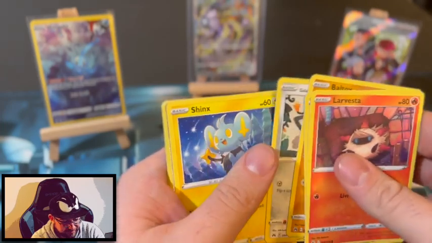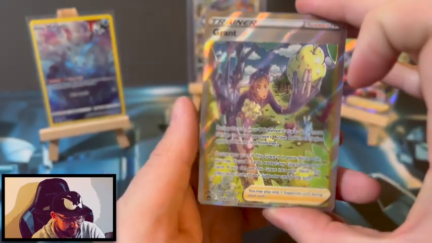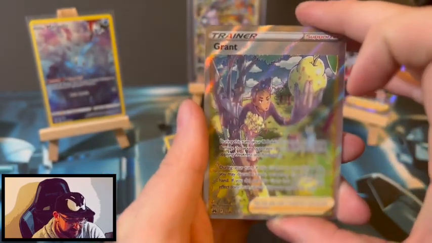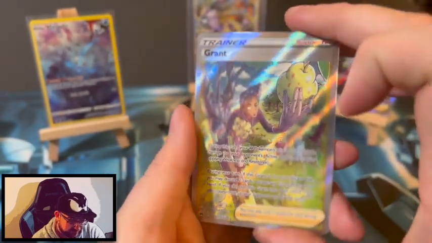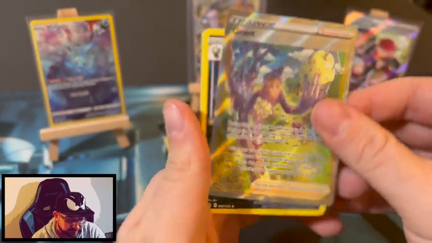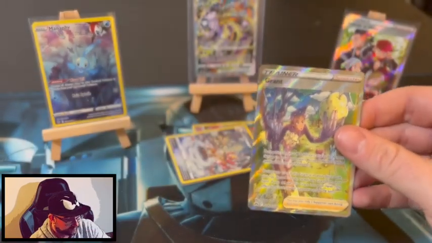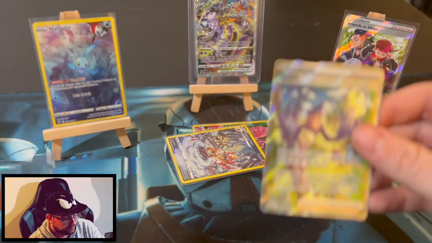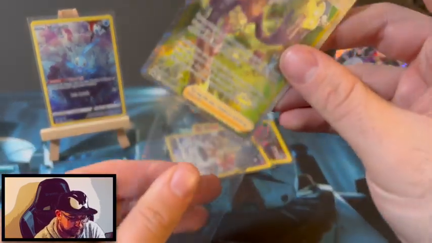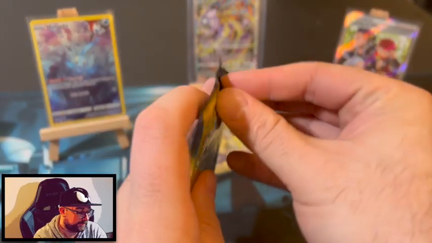And this pack is gonna have, oh, Grant. That's a nice, he's picking an apple. I like that one. Look at the holo on that one. That's a nice card. All right, and behind that is nothing. Okay, so let's go ahead and put that in the sleeve. And what a hit on that. That's a nice card. All right, let's jump on the next one here.